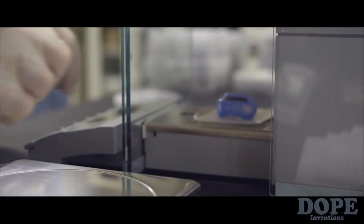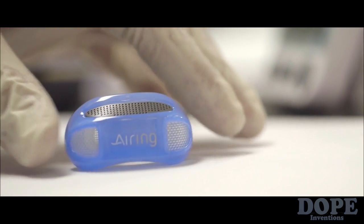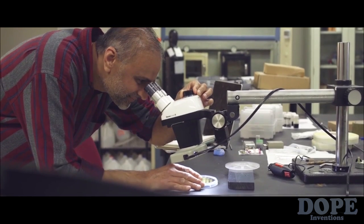It's almost like you can't wait to try — I gotta know. It's important to get this technology, this device, the air ring, into people's hands as quickly as possible. The fastest way I know how to do that is to raise a sufficient amount of money so we can manufacture it, produce it, and get it out there. So we're here to ask you to give us a hand. If you can take this simple technology and treat this sleeping disorder, that's what technology is for. You've got to go do something that's important, and I can't think of anything more important for these blowers to do than to save somebody's life.